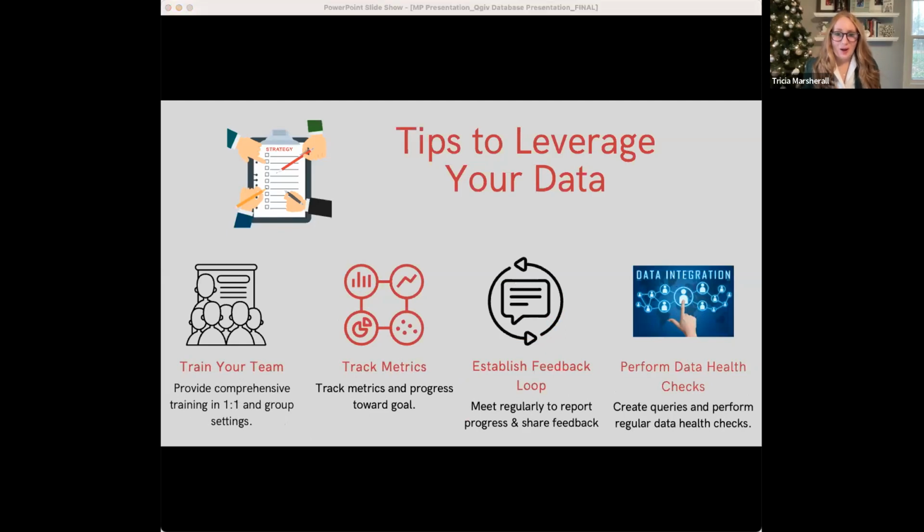Once you have your policies in place, your procedures in place, your data infrastructure is set, and you've created some examples that your gift officers can go by, you're going to want to provide that training. So you're going to want to invest in training each team member to make sure everybody is on the same page. And those should be one-on-one. So generally, I do this type of training both one-on-one as well in group settings.